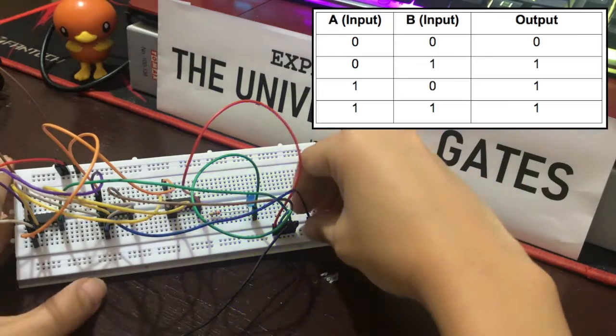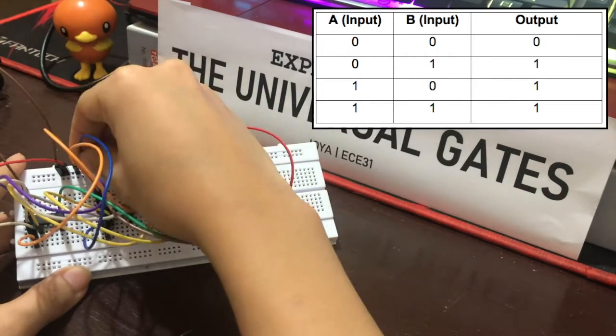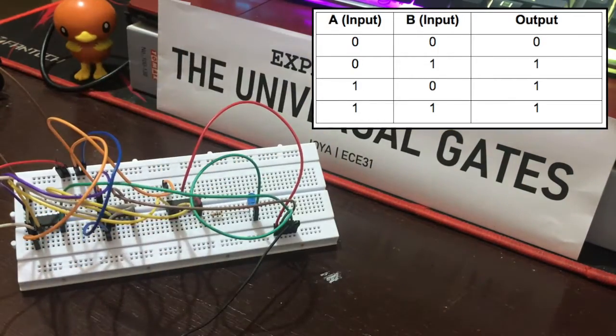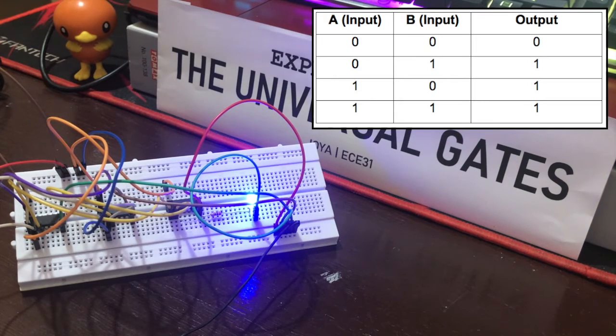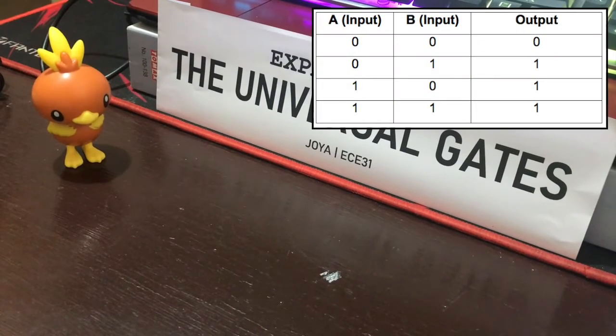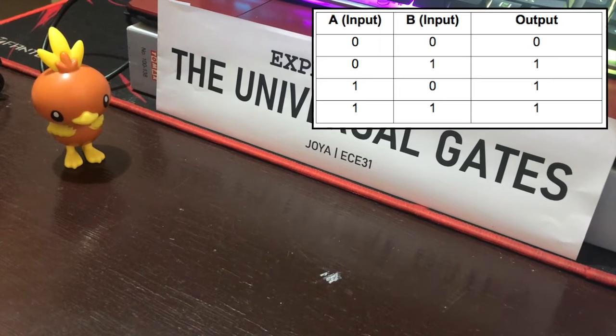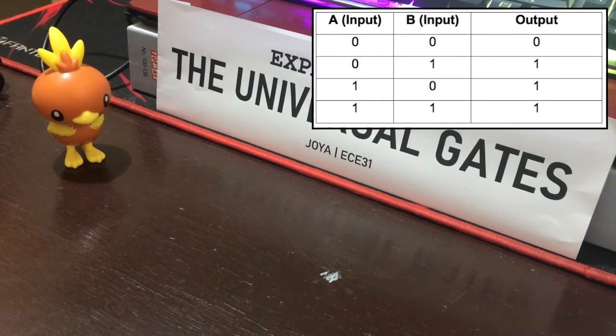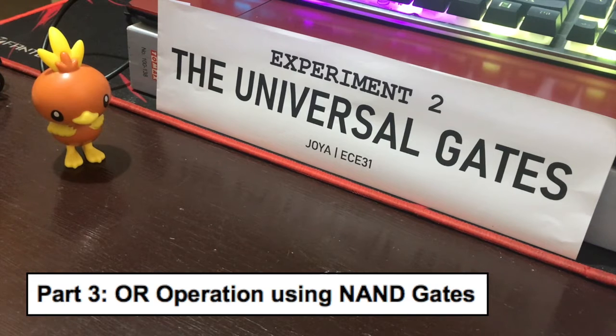And when both A and B are 1, output is 1. The results for table 2.3 show that when only one input has 1, output will automatically become 1. This is because it is an OR operation using NAND gates.